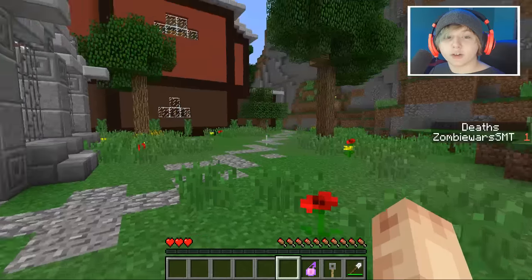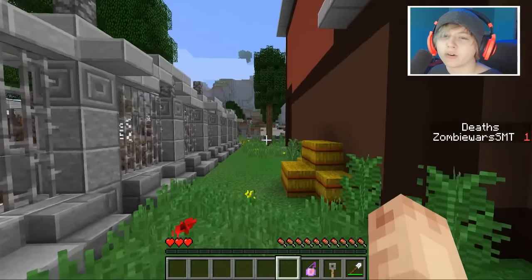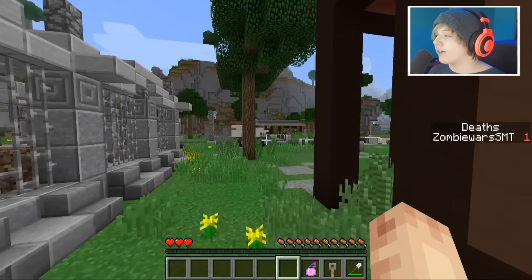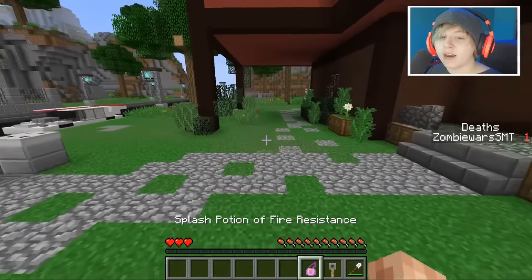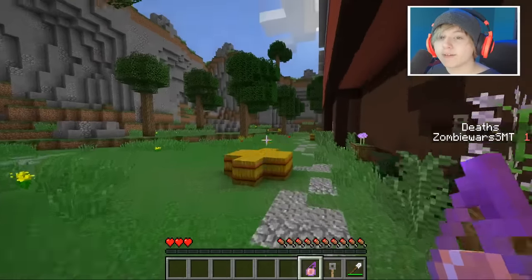Do I still have this villager head? I do. Maybe that's why he wants to kill me. Maybe it's not because I'm his neighbor. Maybe it's because I'm literally a villager. All right, we got to go around his house again. Maybe if I go around his house again and I go for that swim, it'll be awesome. So let's go back over there.